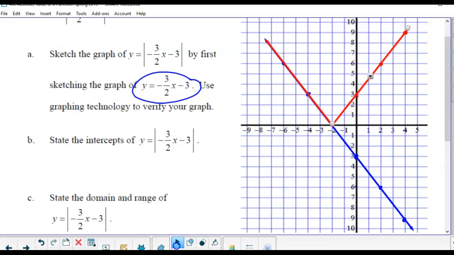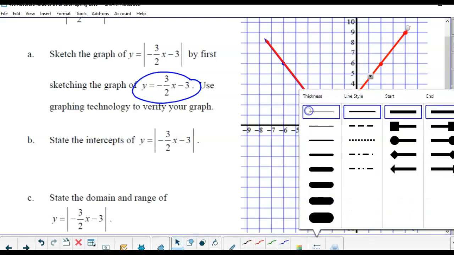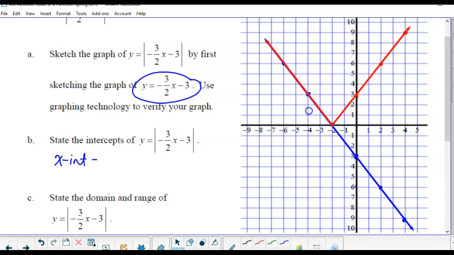Okay, so state the intercepts. So, looking at the graph, the x-intercept is negative 2. So, x-intercept is negative 2. y-intercept is 3. Okay? If we look at the equation, x-intercept is when y is 0. Okay? We'd actually have to look at cases there, right? Because if we just look at the inside function, then, well, actually, it would work either way. To get the x-intercept, it's going to be -2 no matter what.